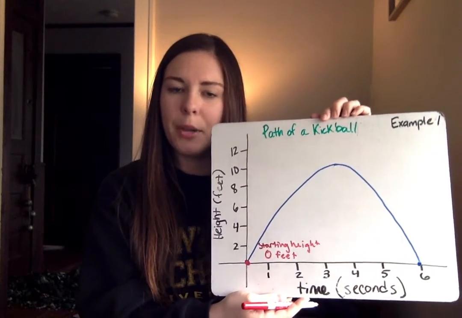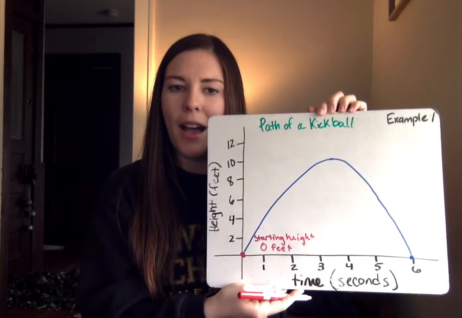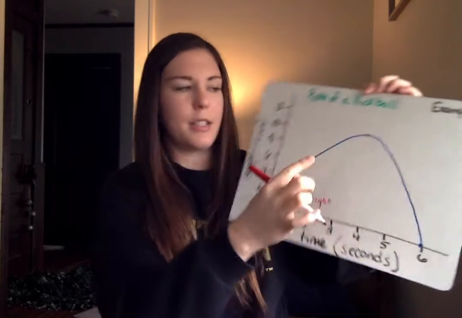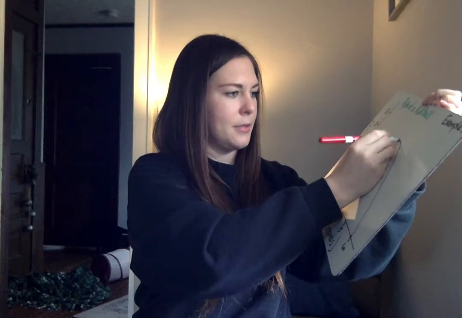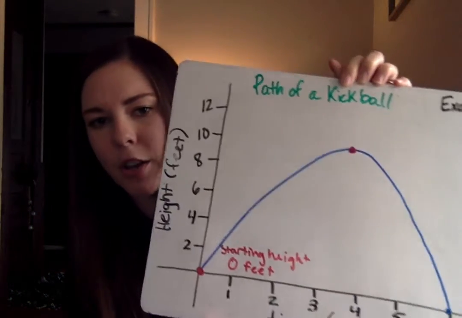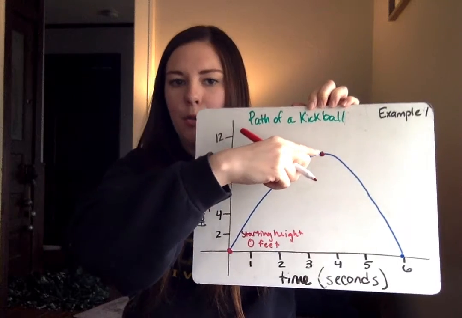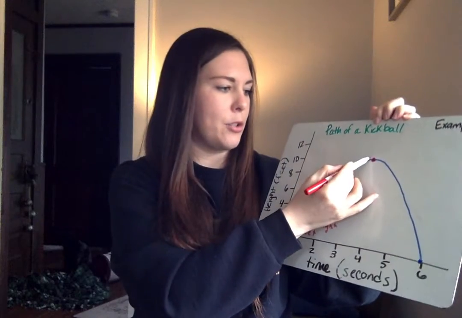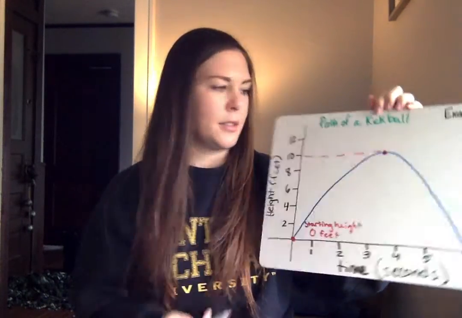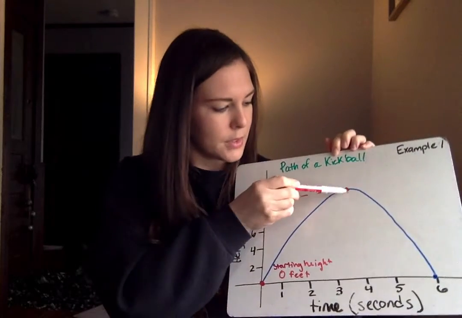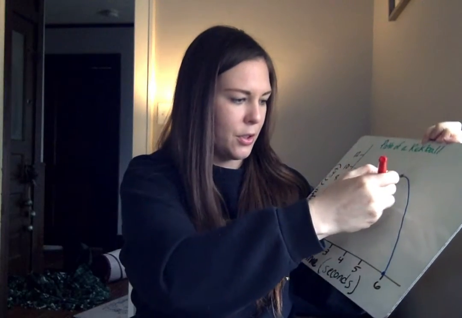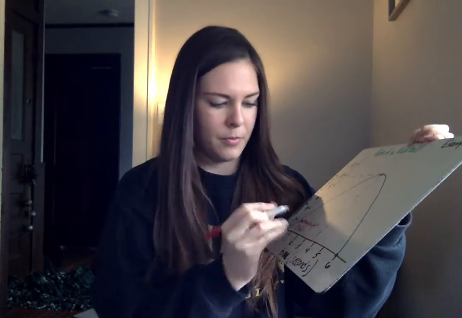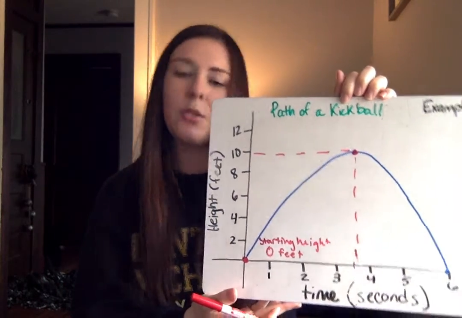Then we're going to switch gears a little bit. We're looking at that maximum or the highest point. So kind of follow your path. Boom, there we have our turning point or our highest point here. And I'm just going to put a little dot there. And this is probably the hardest one because we're going to kind of have to draw imaginary lines to see where it would hit on our axes. Okay, so I'm going to do just that. I'm going to draw my imaginary lines here. There's one. And draw it down. Try and be as straight with this as I possibly can. And there's the other. Okay, so I have my 2 lines.